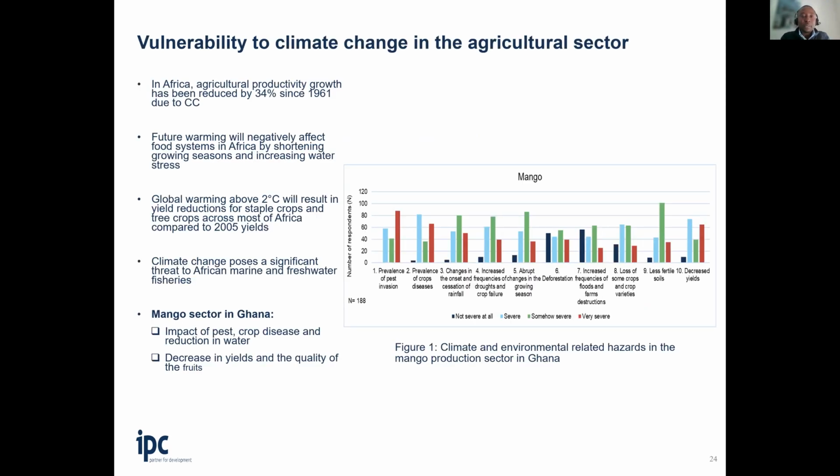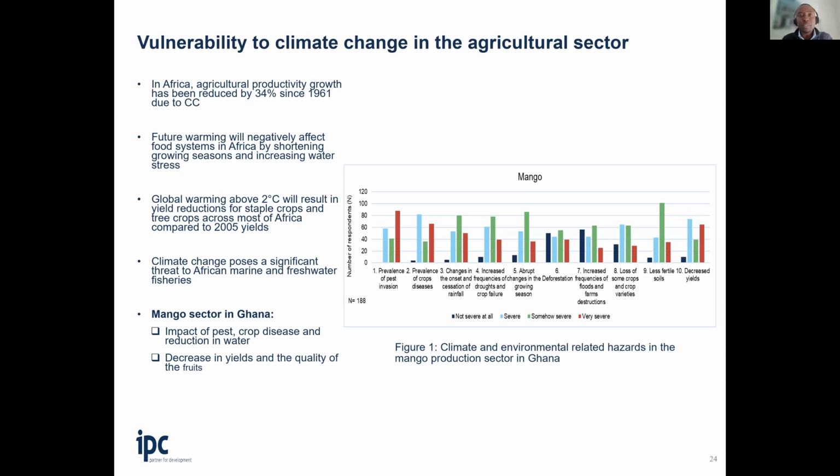So basically, as my previous speakers already mentioned, climate change is really a big issue currently, mainly for the African continent. The continent is the most vulnerable to climate change impact under all climate scenarios above 1.5 degrees Celsius. Across Africa, particularly the western, central and eastern parts, they are the most vulnerable globally.